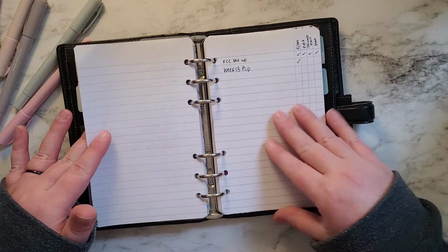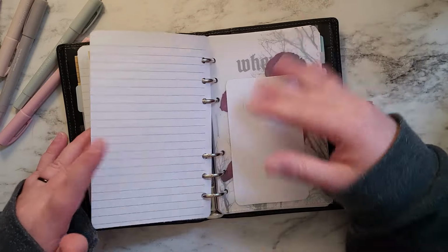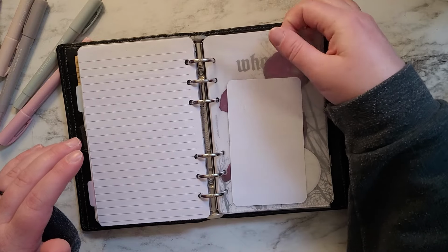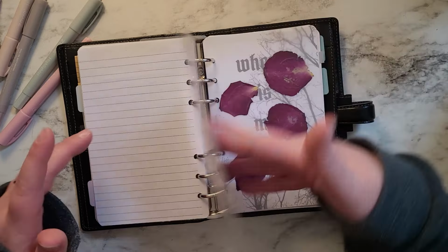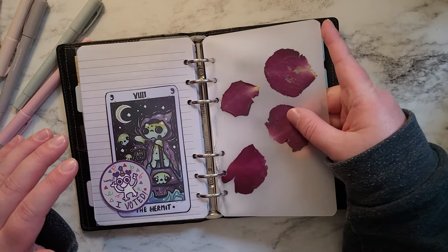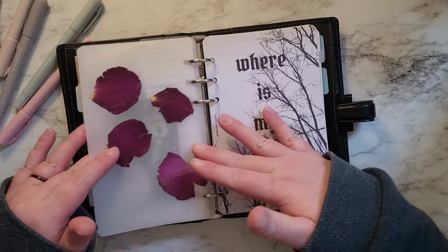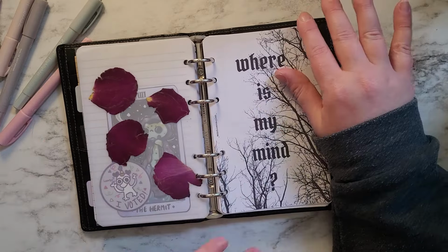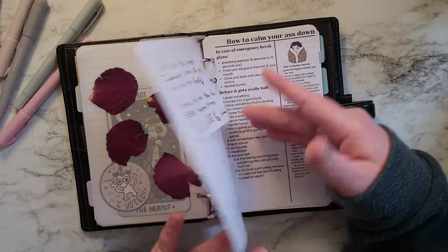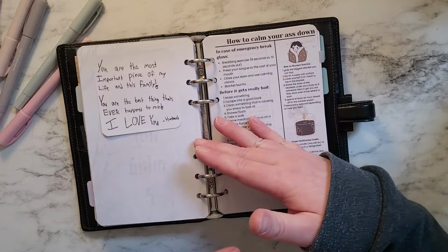And then we have Watch Becca Plan list, video list, to make list. This is another sheet protector, but I didn't diagonal cut it. It's just an actual sheet protector. Got that off Pinterest. This is a matte laminated sheet with rose petals my husband gave me for Valentine's Day in it. Turned out kind of cool. I wish it had turned out a little better, but it was difficult to do, so I'm not gonna judge it. This is a freebie in my freebies folder.